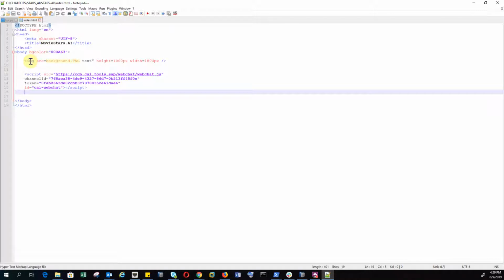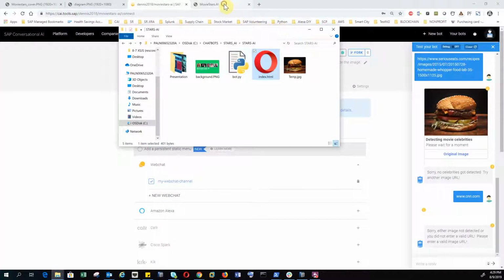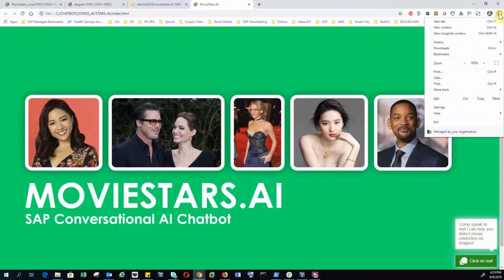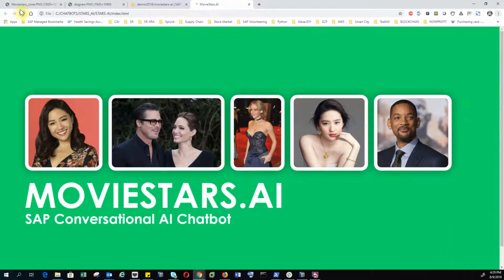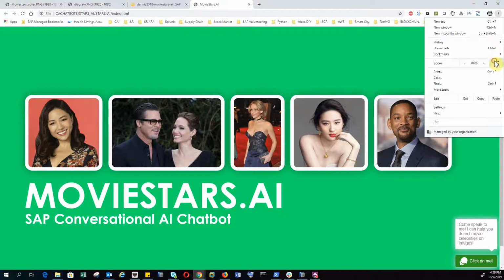And of course, there you have a code embedding the background image so that the HTML file looks good aesthetically. Now let's go ahead and play with the chatbot on the HTML file.